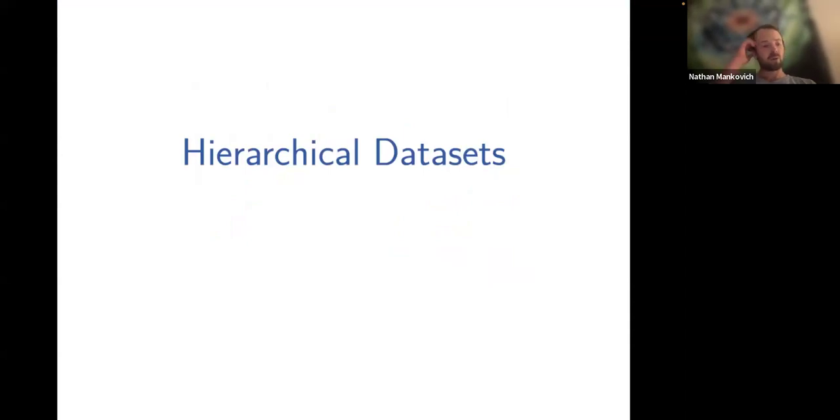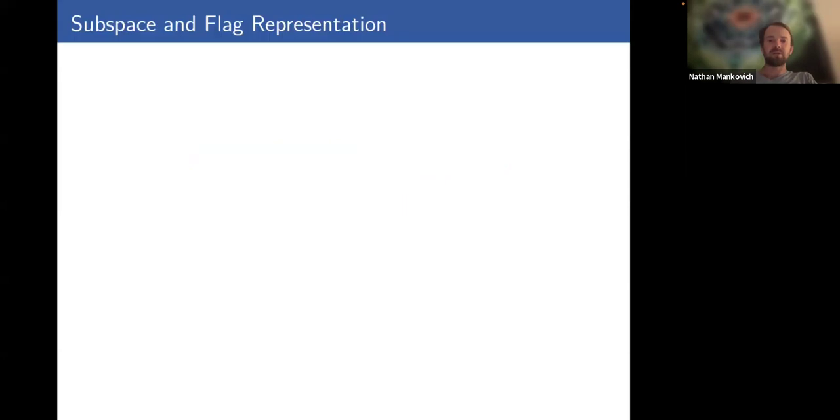Cool. So now I wanted to mention hierarchical data sets. So I think so far we've kind of talked about subspace representation for data, but we haven't really talked about flag representation for data other than this specific problem of representing motions. But there's kind of this general question: maybe there's a way to use flags to represent other types of data. And so maybe with hierarchical data, we can use a flag to represent hierarchical data in some way that preserves essential information.